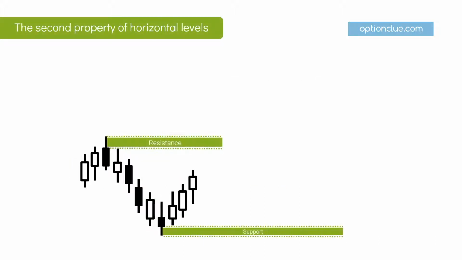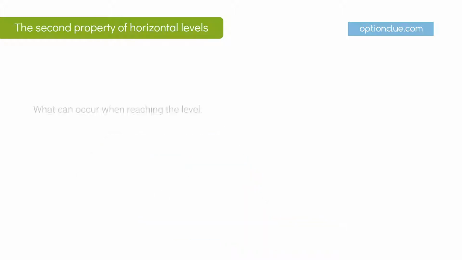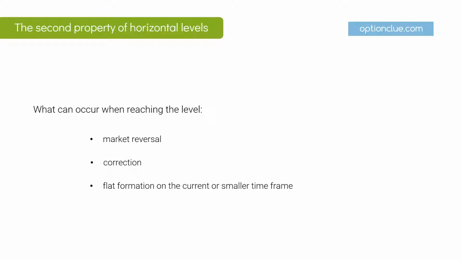We will also analyze the true reasons of the main market participants while trading near the levels, and we will take the examples. When the price comes to the important support or resistance level, a correction or the market reversal can start, or a temporary movement slowdown can take place. This property of the levels is especially important when analyzing large time frames. If the market enters such resistance or support zone, a sideways trend can form on smaller time frames.